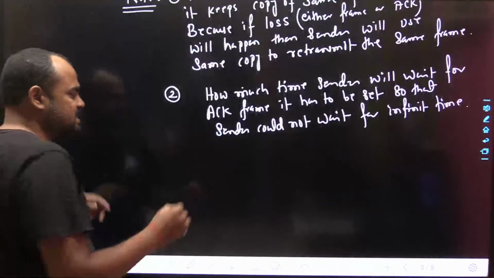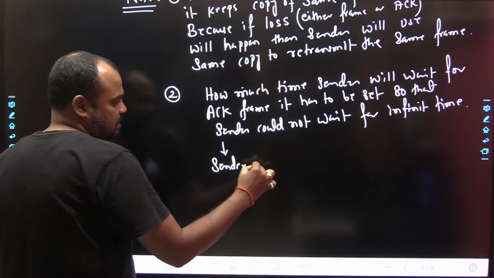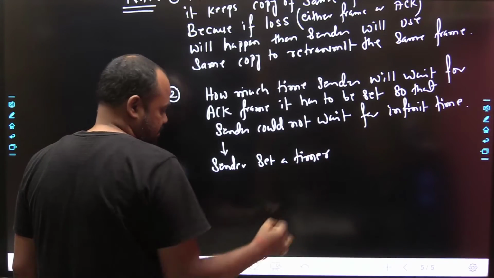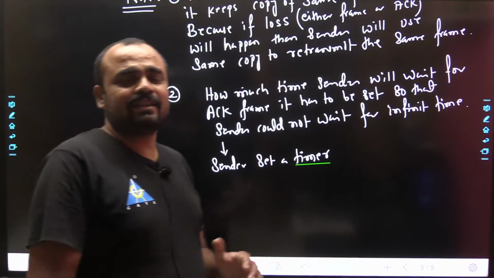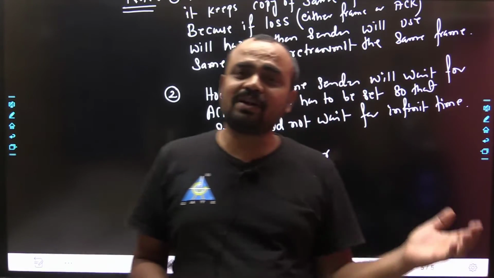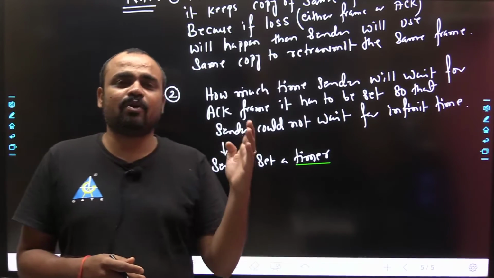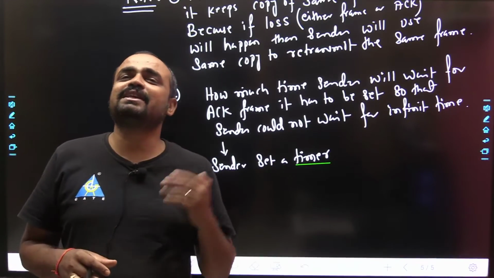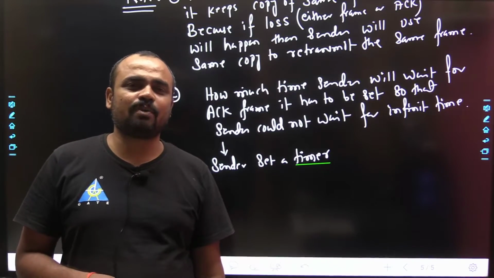Okay, so due to this reason the sender sets a timer. Within this time, if the acknowledgement is received, then everything is going fine. And if the sender is not receiving the acknowledgement, then the sender will assume either the frame or the acknowledgement has been lost, and just after the timeout, the sender will retransmit the same frame. So these are the two things that we are ultimately analyzing during the stop and wait protocol.